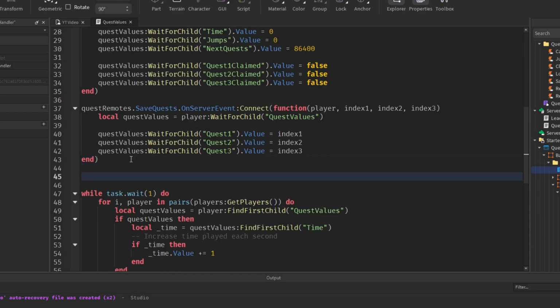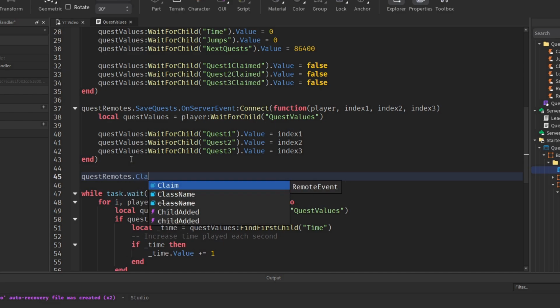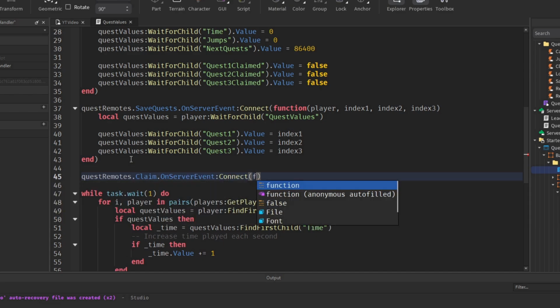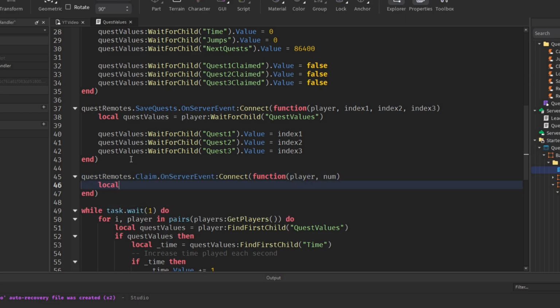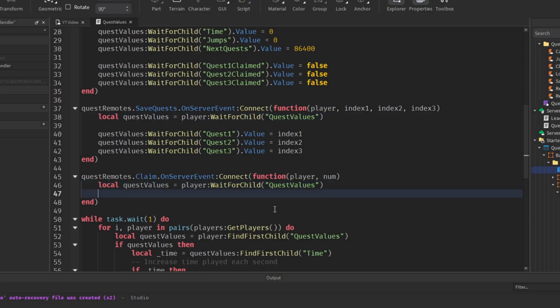Now we'll add the claim remote event. So quest remotes.Claim.OnServerEvent:Connect(function passing in the player and the number, or I'll just use num for short. Local quest values, just going to copy that again. It's the exact same thing.